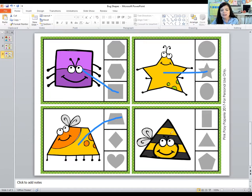Let's do the last one. This looks like a bumblebee. What shape is it? That's a triangle with three sides. Well, you did a great job reviewing all those shapes. Now we're going to do some art together. Let's make some bugs. I'll see you at the art table.